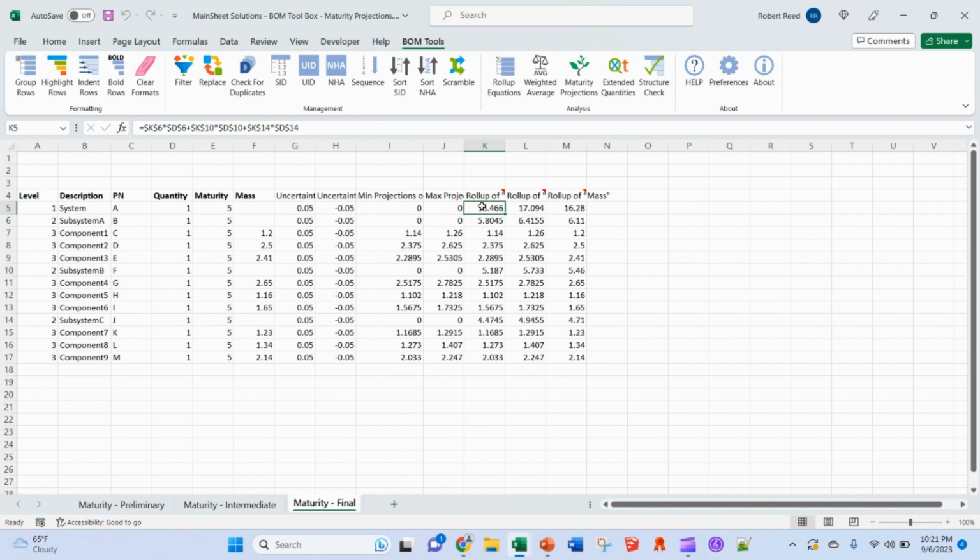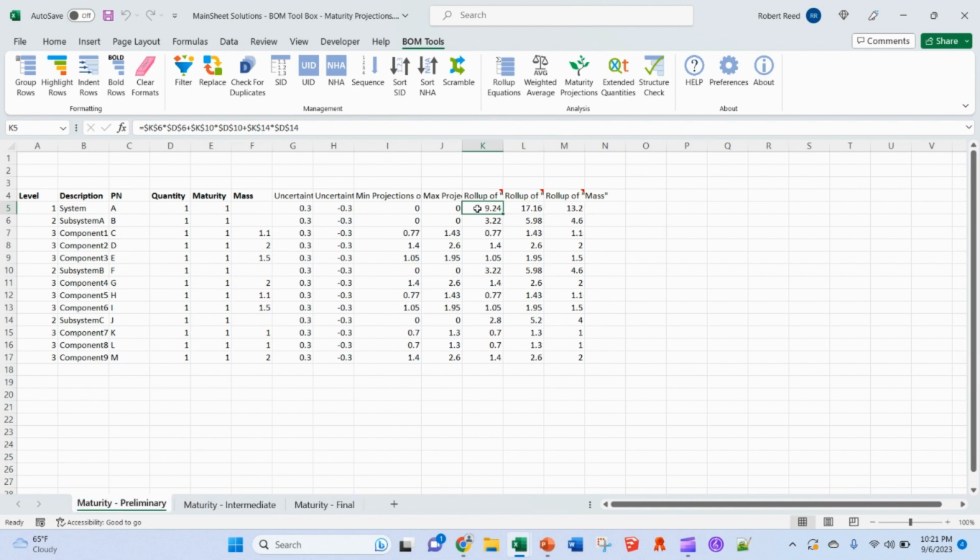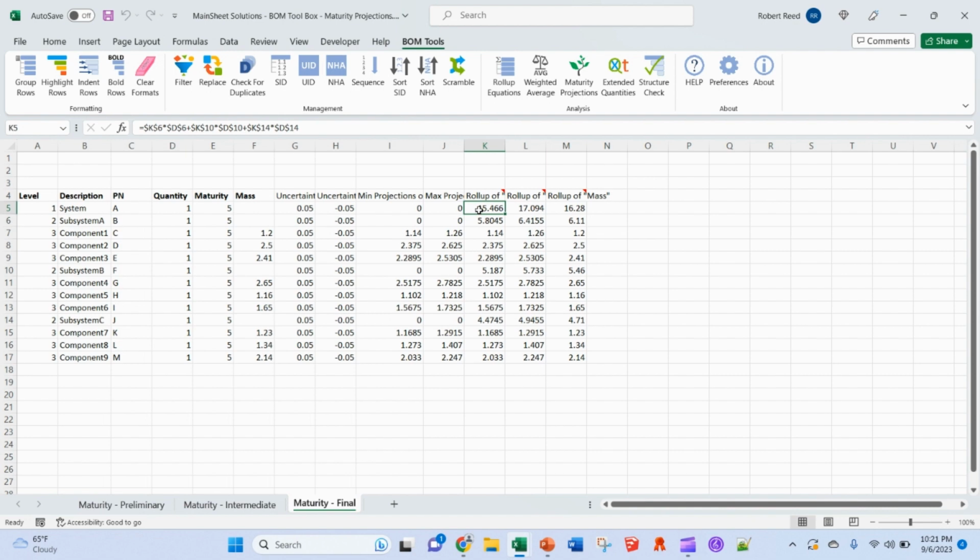So between 15 and a half roughly and about 17, with the nominal being a little over 16. So you can see that the range is considerably reduced. The range went from between 9 and 17, and now at the end we're between 15 and 17. So the uncertainty at the end is considerably reduced.